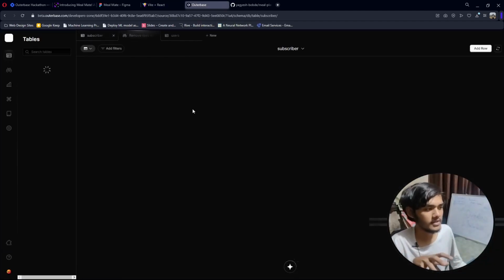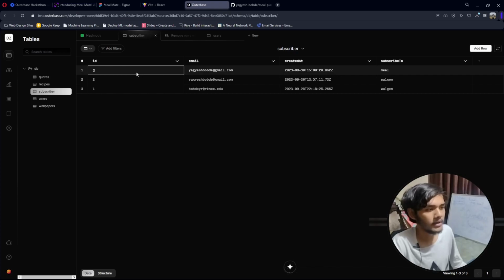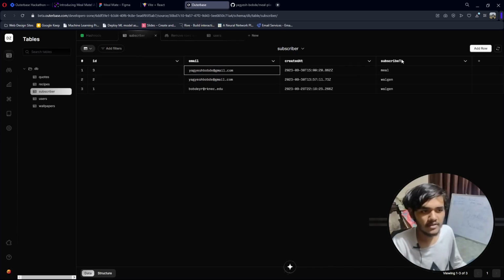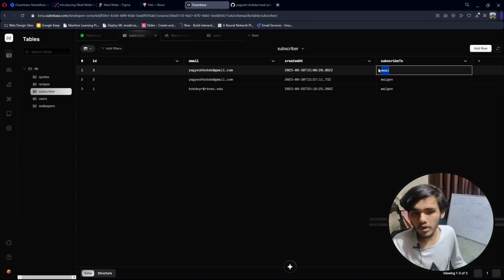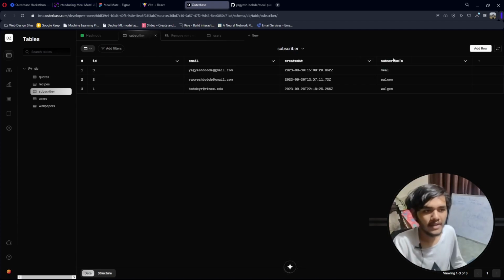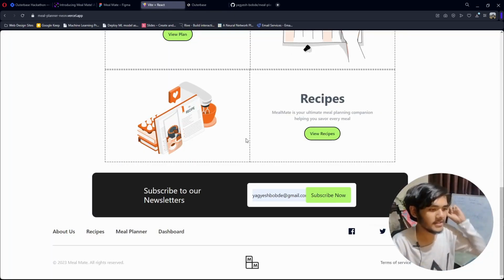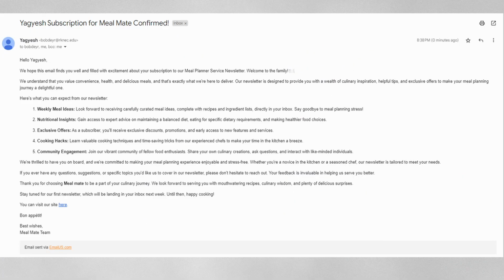When I reload this section, you'll see that a new entry is created. It's the same email, but it's subscribed to a different project. That's how I'm using a single table for two different applications. So that's the subscribe feature, and this is the email that you will receive after subscribing.